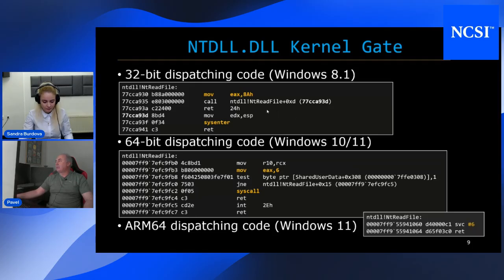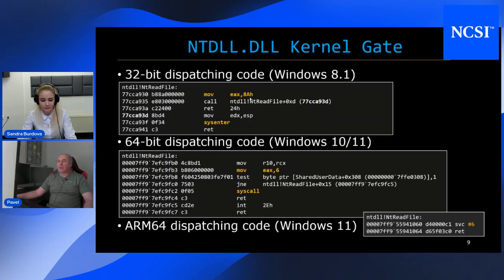And you can see here that the ideas are the same. The only difference is in the system call number. For this particular system, the value here is 8A hex for NtReadFile. For the 64-bit version, the number is 6, and it's the same for ARM64. But the idea is the same.